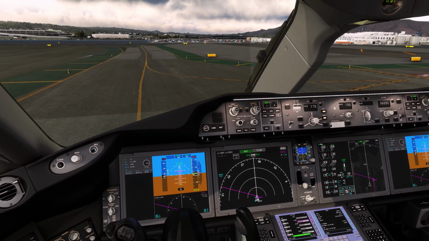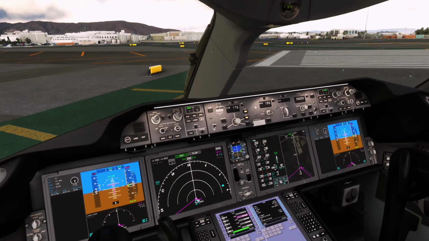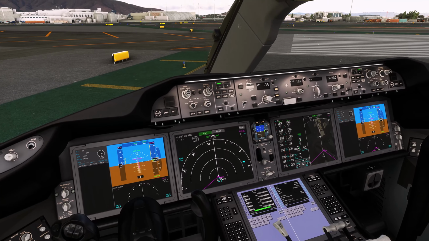Alright, let's get lined up on the runway here. Landing lights on, runway turn off. Strobe is already on. TCAS is on as well.